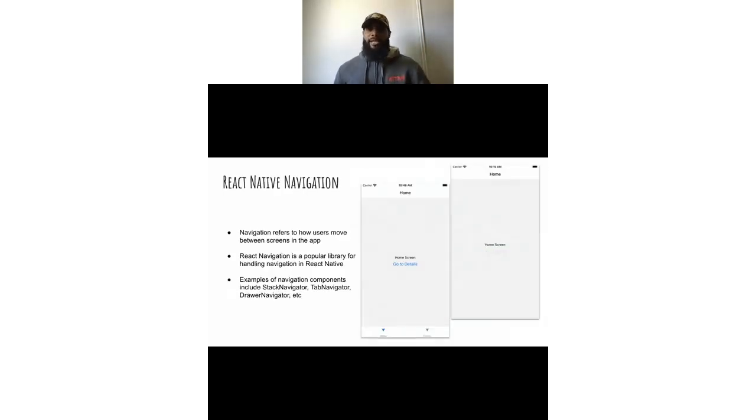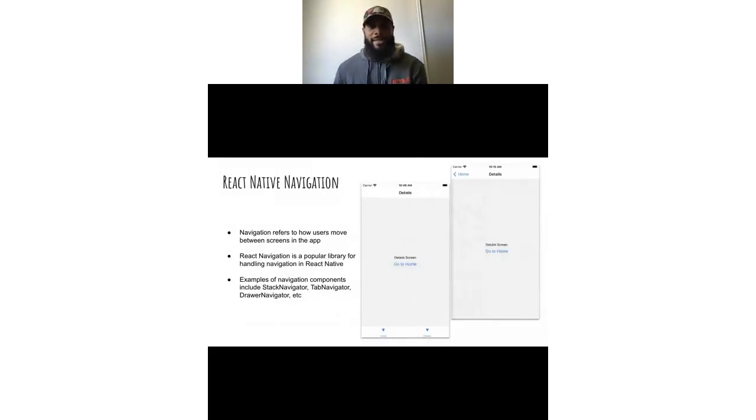Another difference with React Native is how navigation works. Navigation in a mobile space is different from a web space, because with React Native, navigation refers to how you move through each screen or page. That's the screens. Whereas in the web space, when you move to a different link, everything would kind of reload. React Native still works kind of the same way, but you have screens instead of pages.